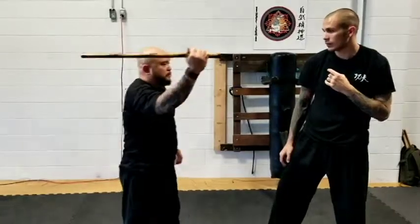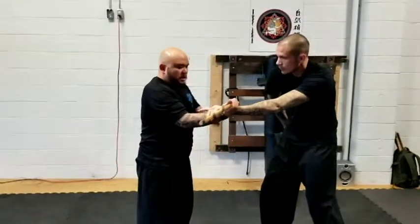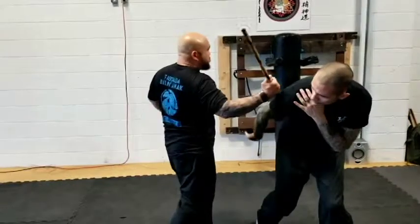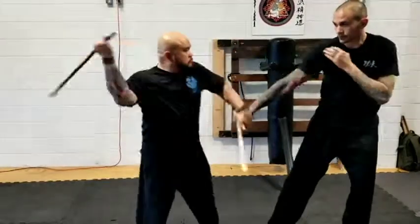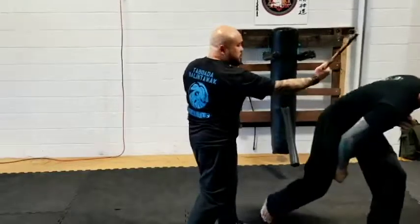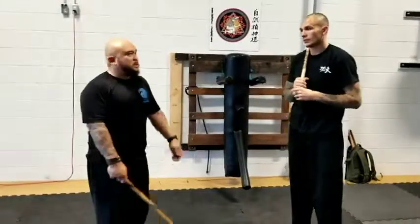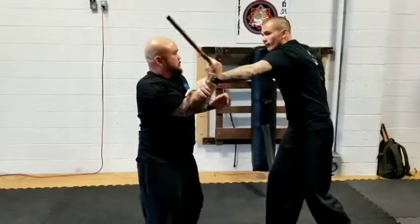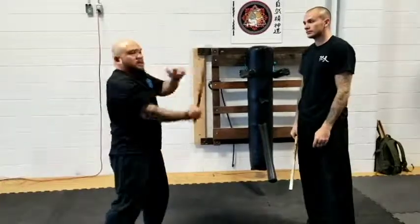I'm pulling that wrist forward. So if you look at this, here's that snake, right? So I have the snake in. Instead of just going, disarm, I drew him in, I locked it up. So I went, disarm, and return the shot, the punch. Okay? So it looks like this. Boom, and here's the snake. See the pull, and then the push, which is the punch. It's subtle. This is how a sloppy person would do it. So I wanted to show a wrist break, a disarm, and a hit at the same time.